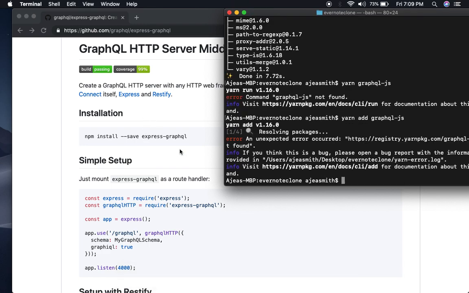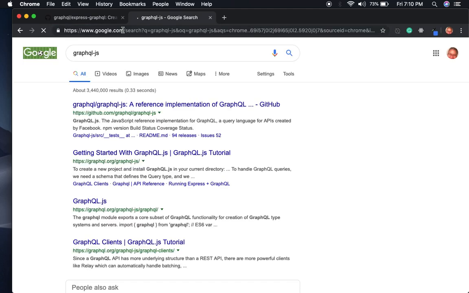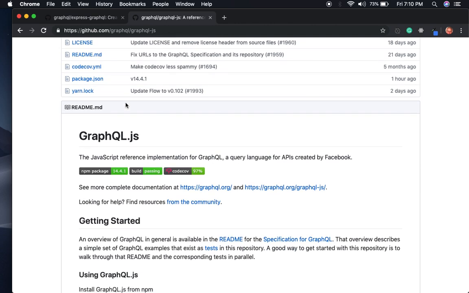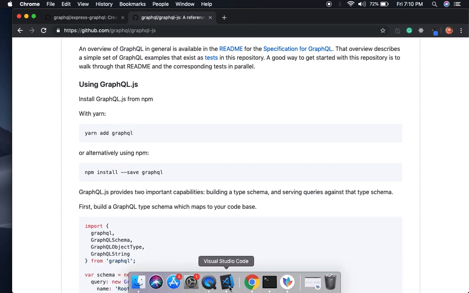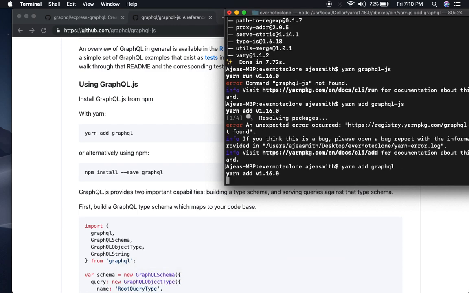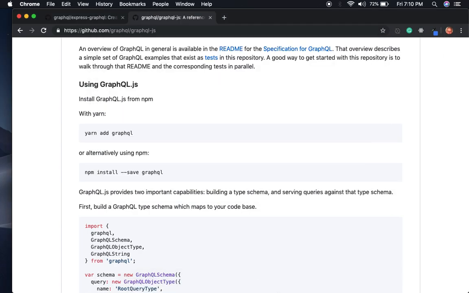Let me look that up. Is it not graphql-js? I thought it was. Let me see. Yeah, you do have to install it, because you can't use express-graphql without having the regular GraphQL. So yeah, you do have to install GraphQL. Oh, it's not js. Okay, never mind. Let's try it again. GraphQL. Alright, cool. So now we got all of those installed.